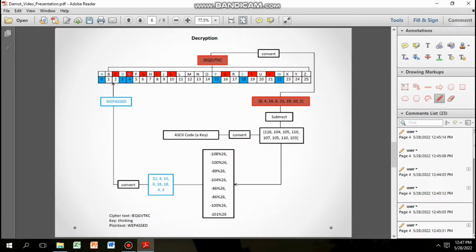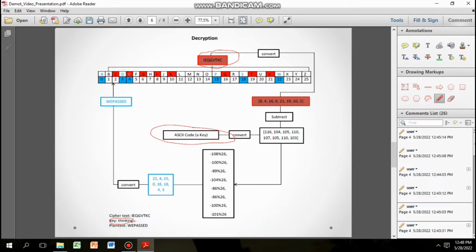In the decryption of my modification, first I use the ciphertext IEQGBTKC. Then I use the same key, the word "thinking".